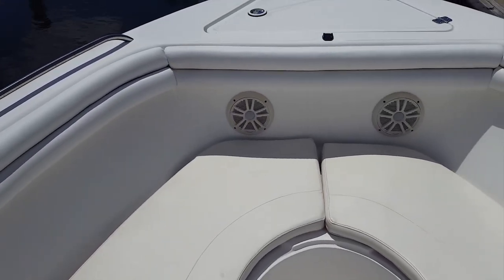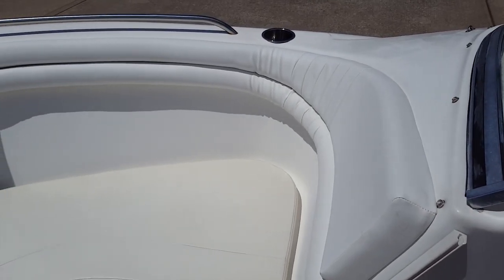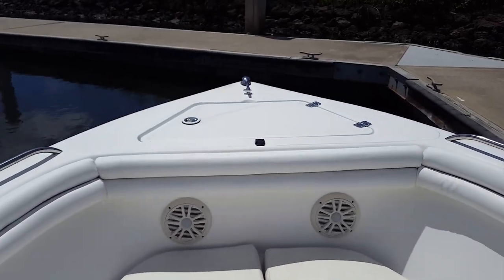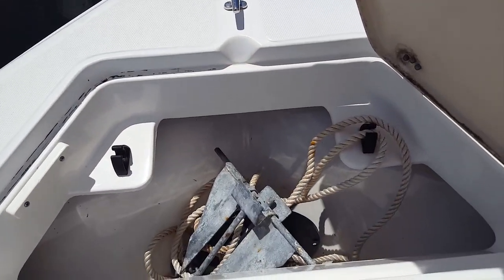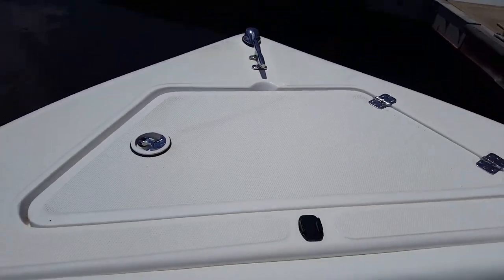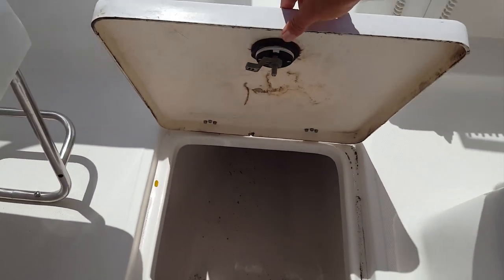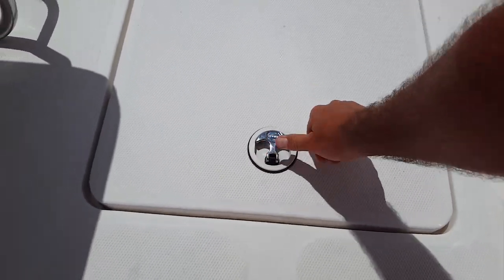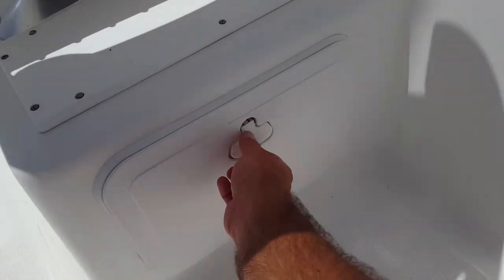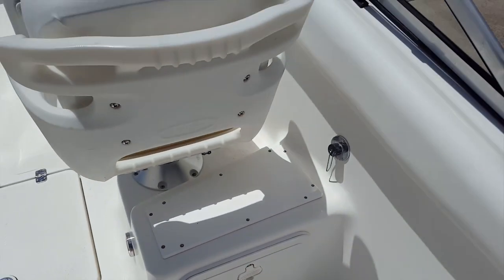Great bow area for seating your passengers — look at that beautiful vinyl and nice layout cushions. Plenty of room for your legs to stretch out, great when you're cruising the Intracoastal or at your favorite lake. Large anchor hatch here. And remember, everything on this boat is 100% composite construction — nothing will ever rot, unlike some other boats on the market using wood construction. Huge in-floor storage space; you can put skis or anything else. Tackle drawer space for your tackle boxes when you're headed offshore fishing.